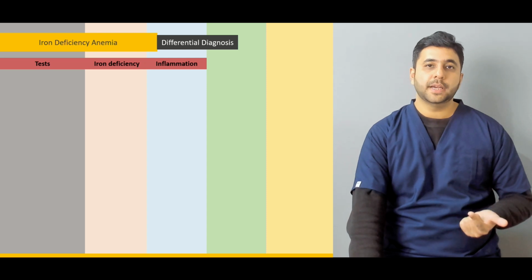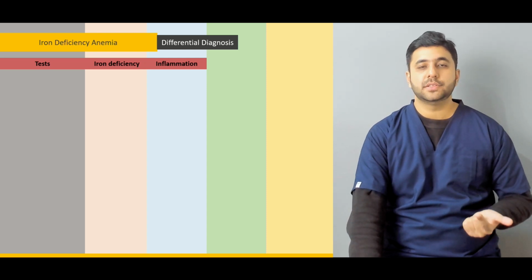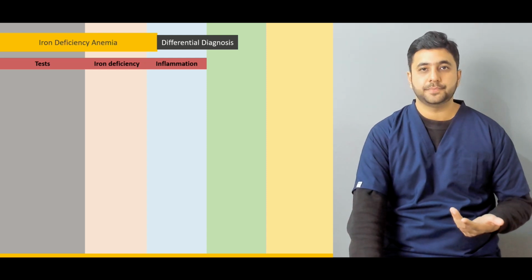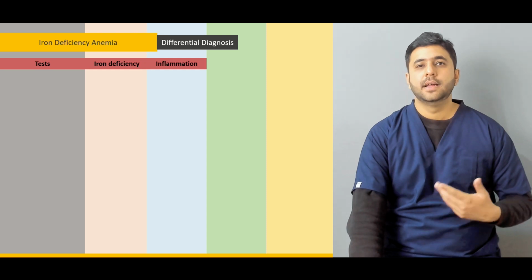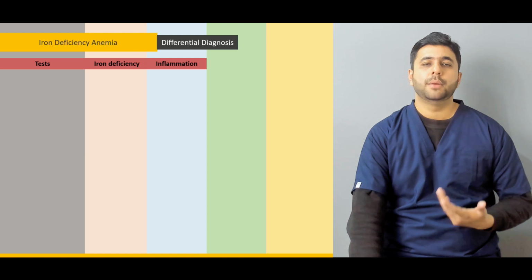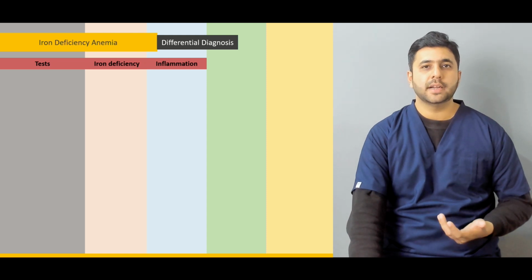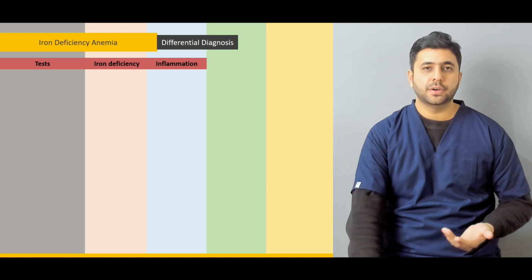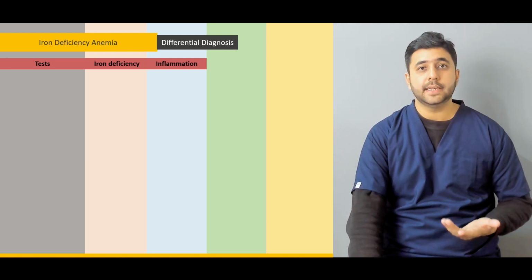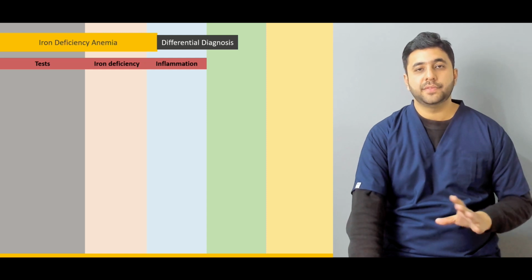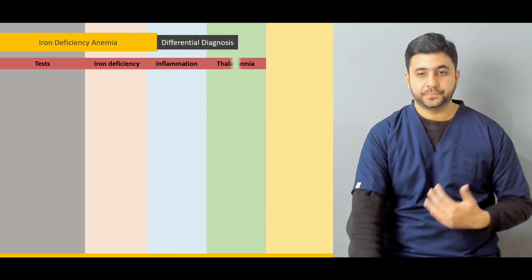Afterward, anemia of chronic inflammation, which generally involves acute or chronic inflammation, or you can simply say anemia of chronic disease. Any chronic disease like a cancer patient, or chronic tuberculosis, or myeloma, or any chronic inflammatory disease can lead to a similar presentation. If it is long term, it can lead to a similar picture of iron deficiency anemia, and then we have to differentiate it on the basis of the labs.